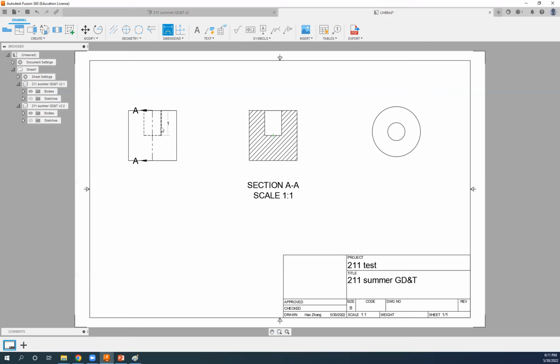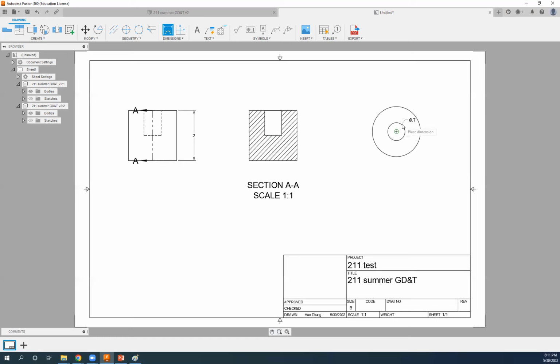For example, I'll need this depth, right? But for now, I will start with the height of the part. I'll create this, put it here. I know the height, and then I want to create the diameter, okay?